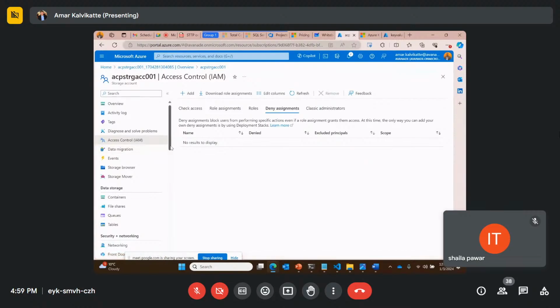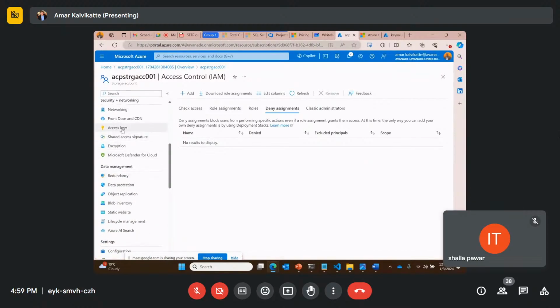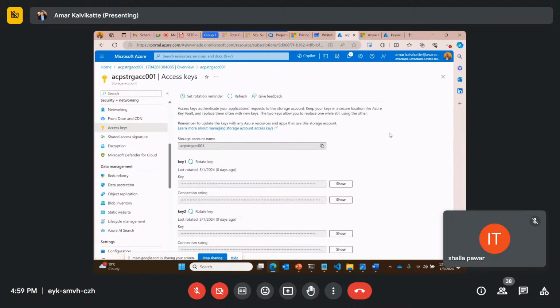If you go to the access keys, which I just mentioned, if you really want to connect to the storage account from outside, what you need is to show the key. You copy that key and pass it on to the person. When he tries to access the storage account, it will ask for the key. So you provide this key, and with that key, he will be able to access it. So that is how it works. Otherwise, it's not possible from the outside or whichever network you want to connect from.